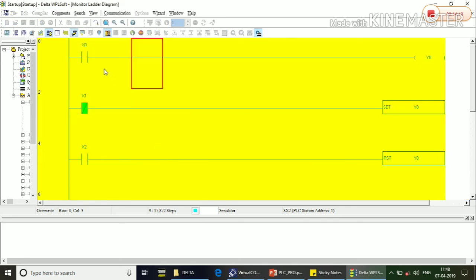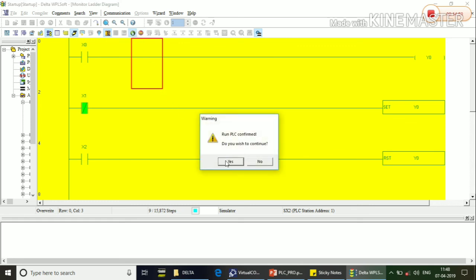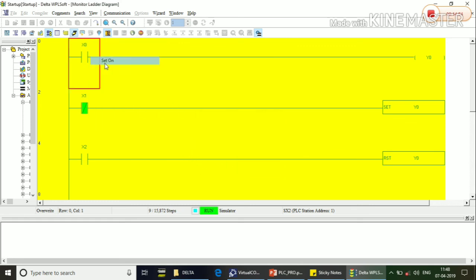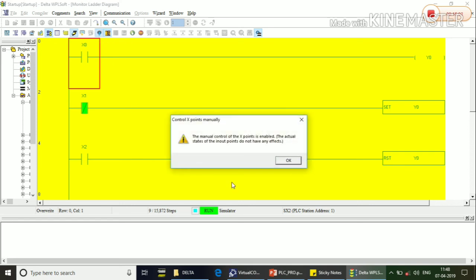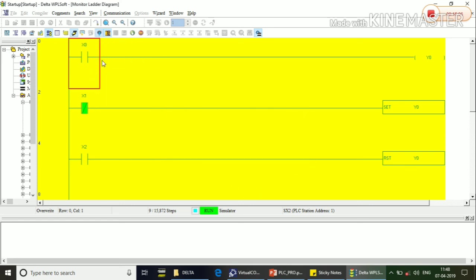Also, we can work at home with a simulator without any PLC hardware. We only need the PLC software on our personal or professional PC. The local inputs are not turned on individually by set on, so we require the local on selector to turn the local inputs and outputs on and off.